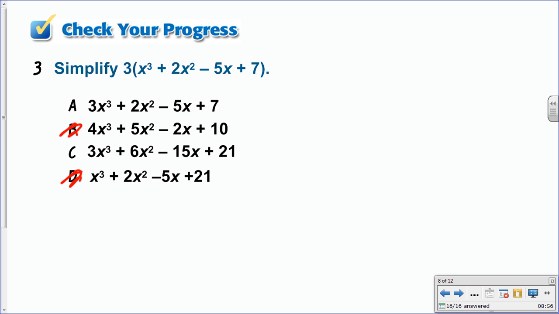Yeah, the first term is what? It's not even right, is it? Okay, so once I establish the first term, then I can go to the second term. Can I eliminate one after that? Which one? Okay. You guys clear on that? So it was very helpful to eliminate a couple right off the bat.